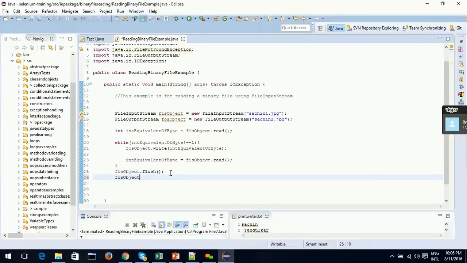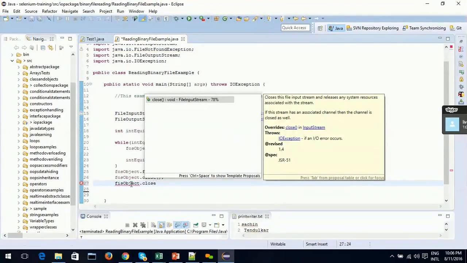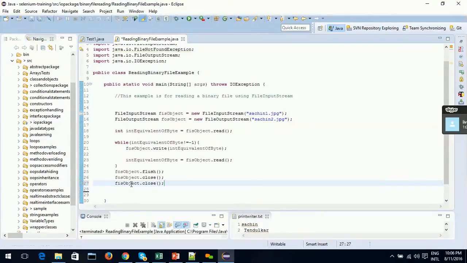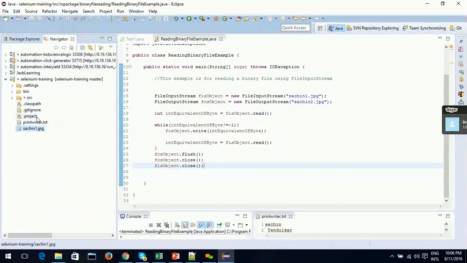Once we do flush, we need to close, and it is also a good habit to close the input stream also. We should not keep them open. Now we have only sachin1.jpg.